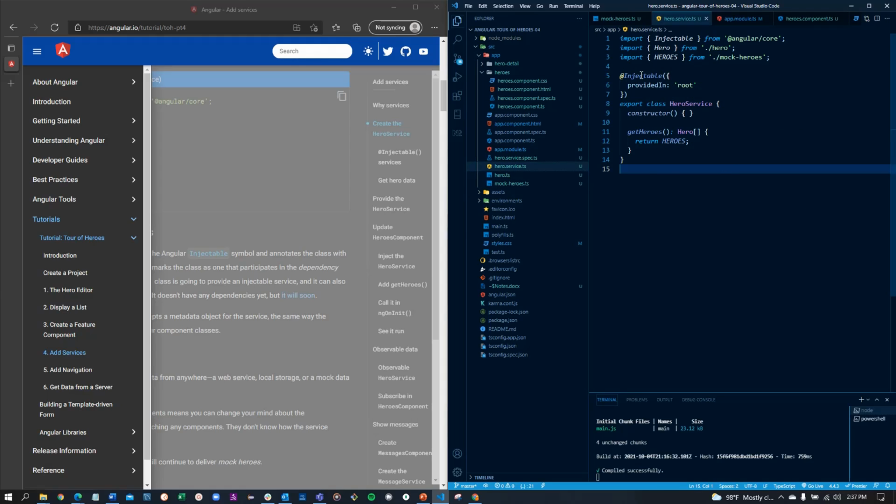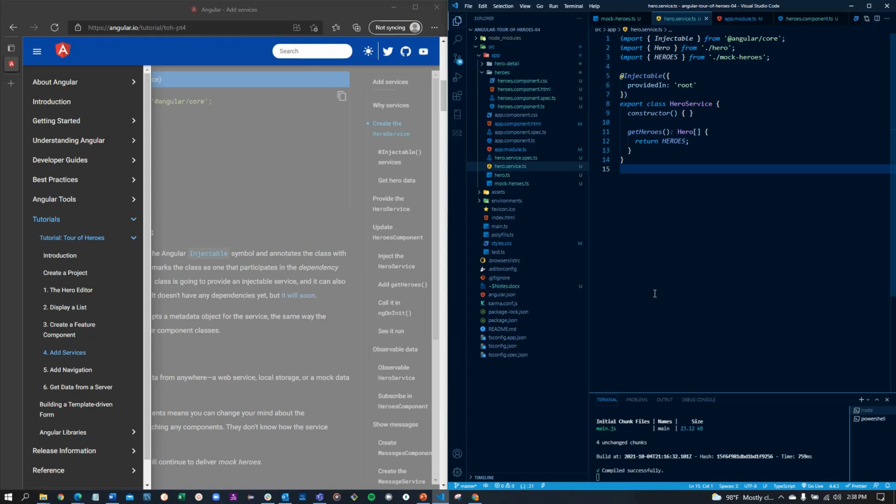@Injectable. This decorator applies to this class here. It makes hero service an injectable. Angular, then, is a dependency injection architecture. Dependency injection means that the framework takes control of object creation and destruction, essentially object lifetime, freeing our application from doing that. It's also called inversion of control because we no longer have control of the objects that we use.